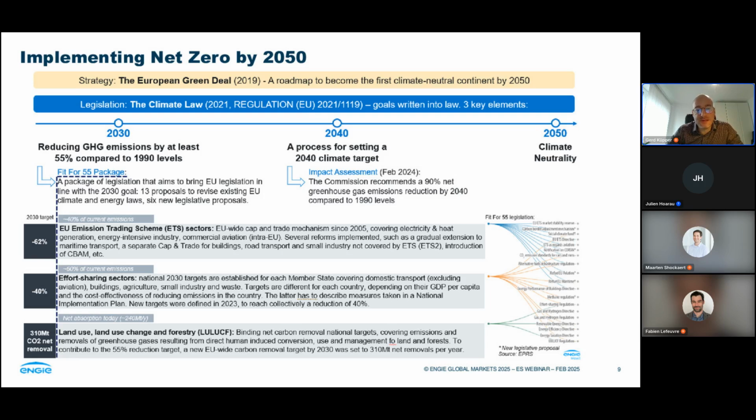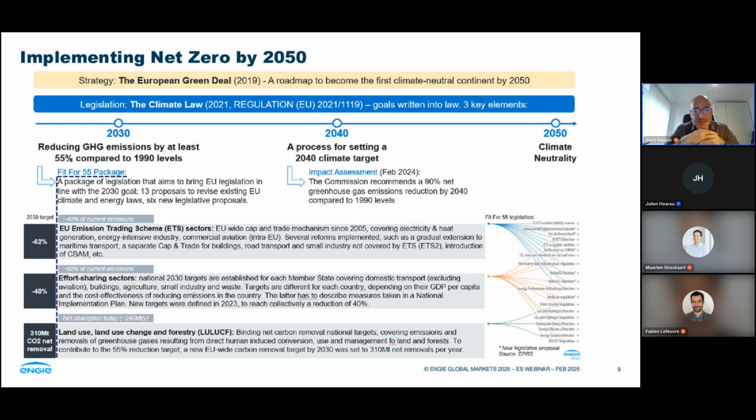It started with the European Green Deal, which is not a legislation but more a strategy, where we set the goal of becoming the first climate neutral continent by 2050. It's more general than just focusing on emissions, but for our discussion here, net zero by 2050 is the key element of this strategy. This strategy was translated into legislation 2 years later by the climate law. That not only includes this long-term goal, but also sets 2 other key elements. Because in the end, it's not sufficient to have a legislation that says you have to be net zero by 2050. You also have to manage the transition towards this long-term goal, to make sure that we are on the right path, and that we do not start too late with taking measures and making efforts.